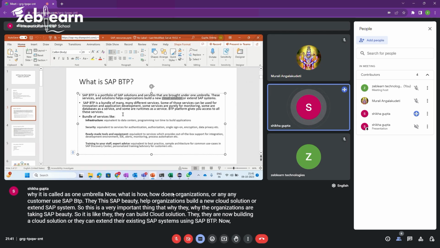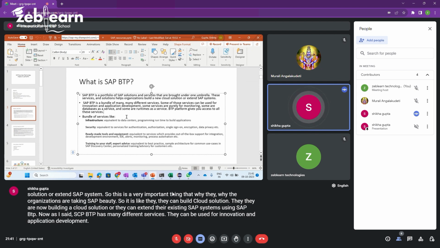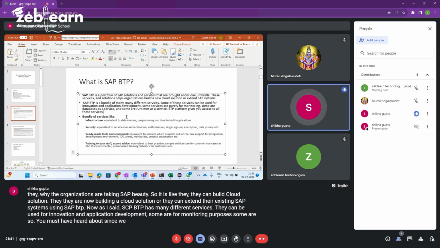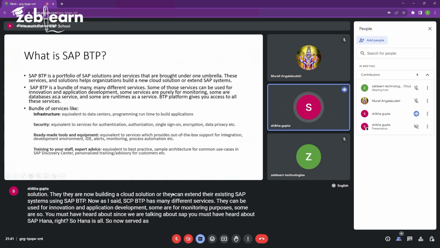As I said, SAP BTP has many different services. They can be used for innovation and application development. Some are for monitoring purposes. Since we are talking about SAP, you must have heard about SAP HANA, right? HANA is also now served as a service, database as a service.